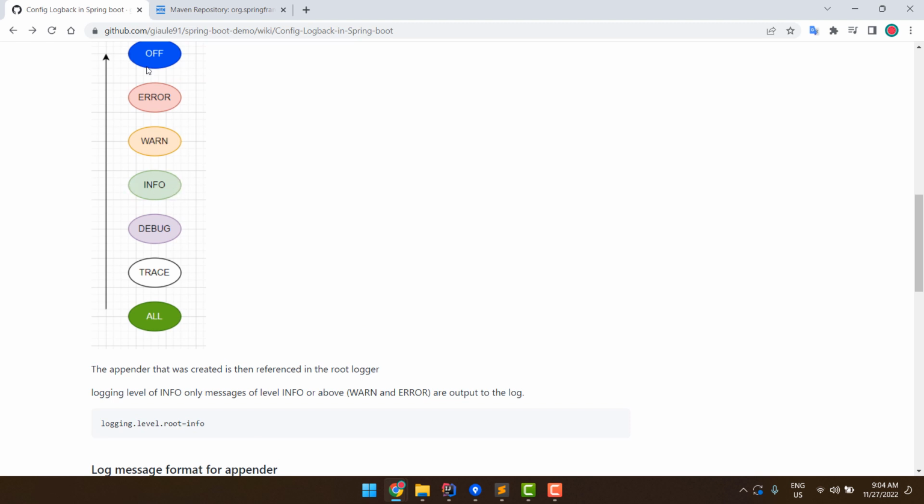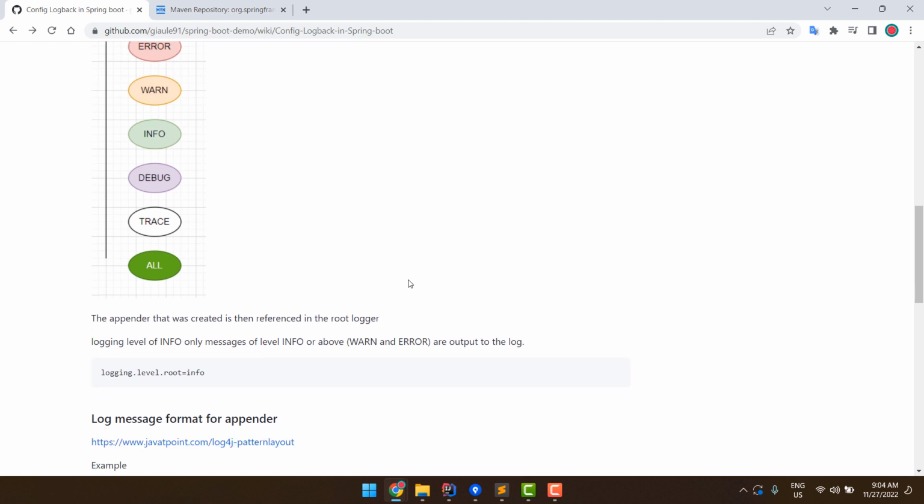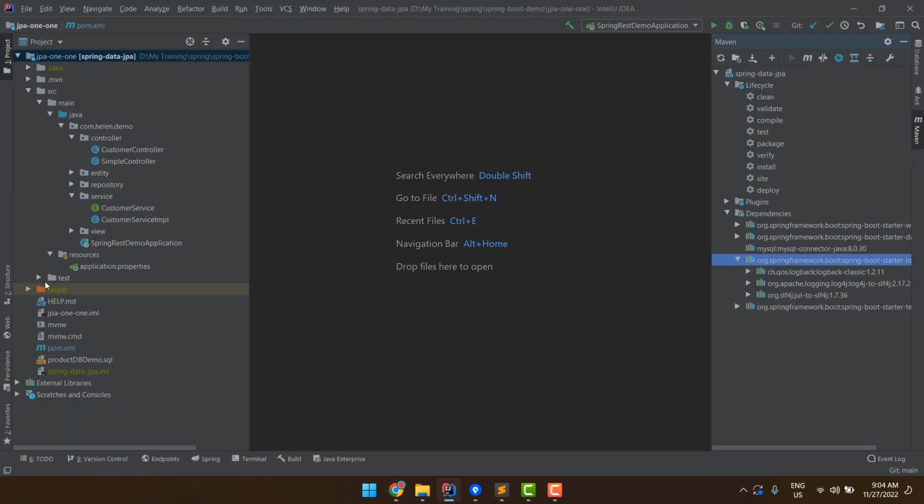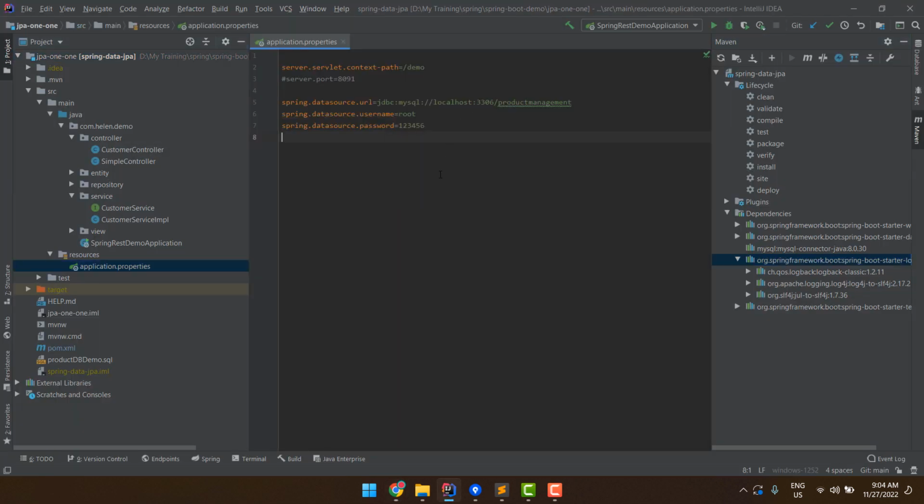It means that only messages of level info and above are output to the log. It means it just shows info, warn, and error. And now I will do a demo to help you understand more.